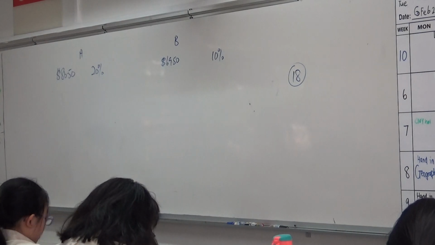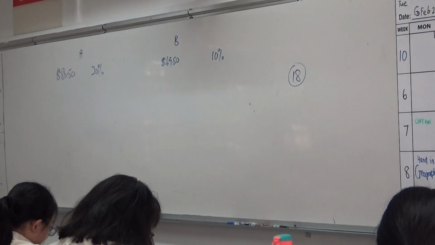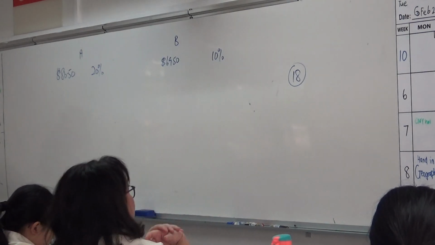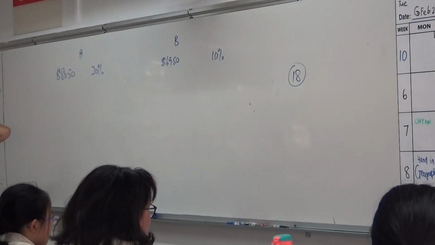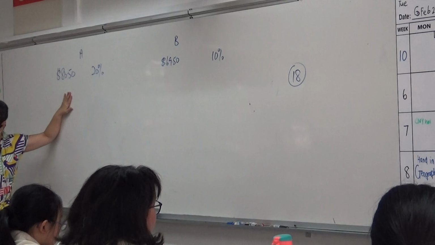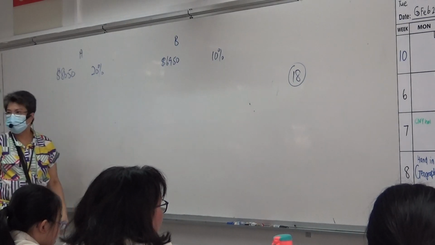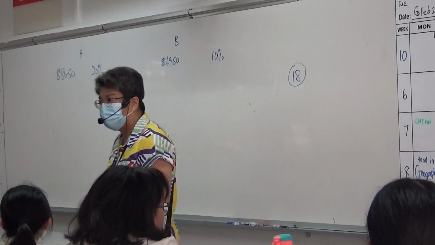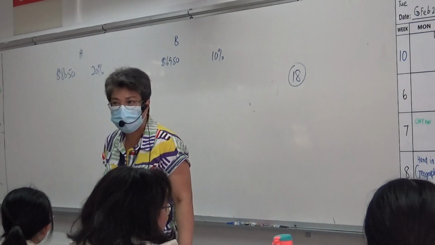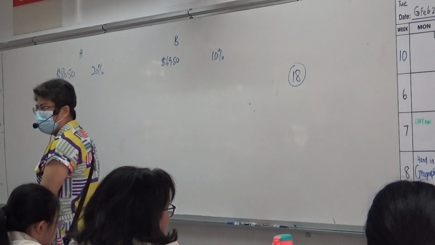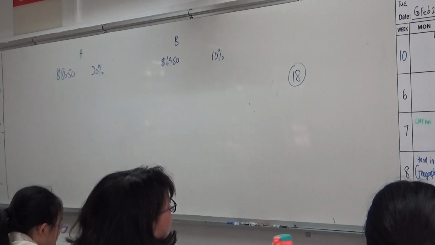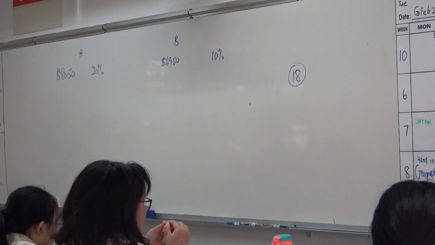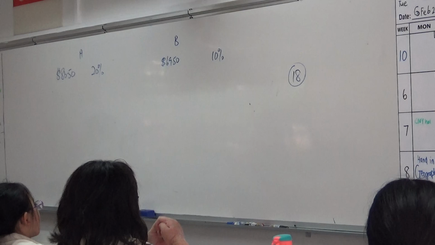Okay. Without using a calculator, use estimation to decide which shop to buy your shoes from. Show your working. Now this is 18.50, right? What is a 20% discount? Sorry, what's a 10% discount first? 805, right? Do you agree it's 805? Yeah. So how about a 20% discount? 1610. Do you all agree what I'm talking about here?